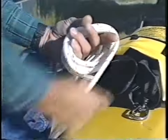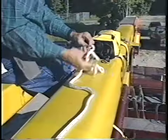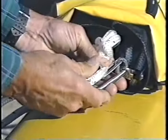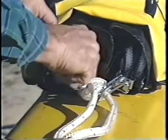Slide the blocks into their inner protective bag. You can now pack the fall line into its bag. Begin by making small coils around your hand. Once you have made 10 coils, stuff them into the bottom of the inner bag. Continue to do this until all the fall line is packed. It is important to remove all tangles and twists from the rope as you make your hand coils. Now attach the carabiner to the rope loop. This ensures the blocks and fall line are released from the kit when the rope loop is pulled.